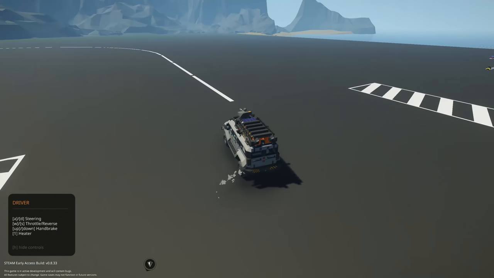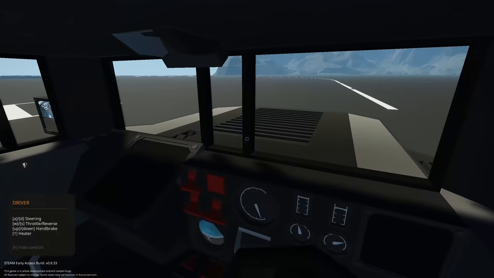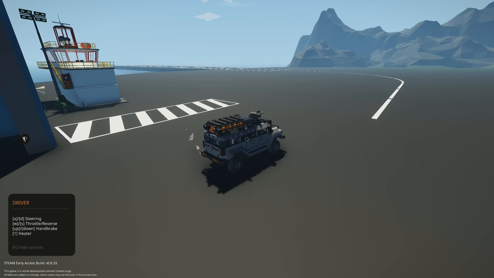Let's go and turn the ignition and starter off. Okay, I've turned the ignition off, but it seems like the engine's still going. Turn the power off. Yeah, it's still going. I don't know what's up with that. Cool, let's go ahead and move on to the next one.